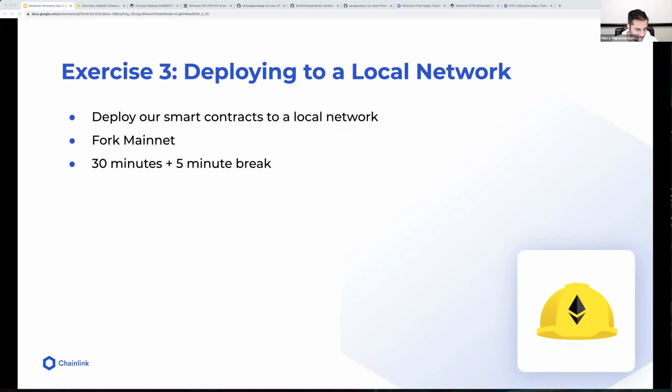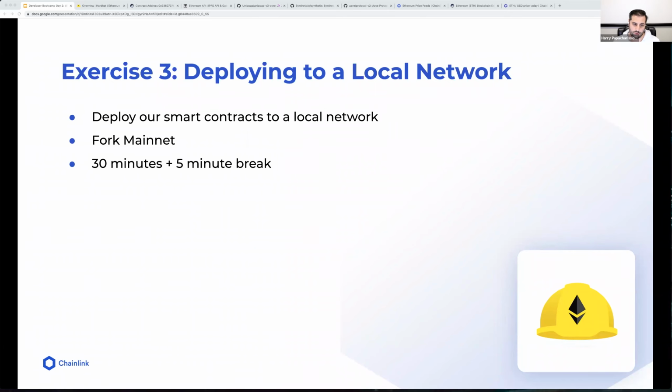All right, hopefully most of you guys were able to play around with a local Hardhat node, and hopefully you were also able to fork the mainnet and deploy some contracts and interact with them, and see how you can use the mainnet price feed address in your deployed smart contract. That was to get you familiar with forking the mainnet and running a local Hardhat node, and seeing the difference between deploying and interacting with contracts on a local Hardhat node versus doing it on Kovan.